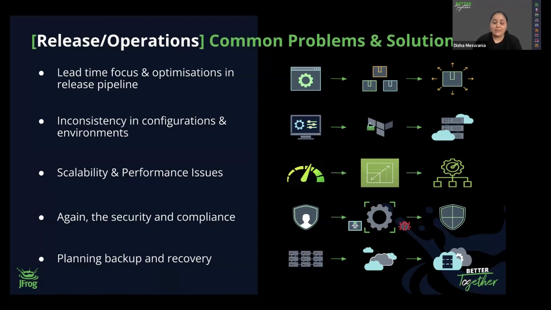my experience. Say, for example, when it comes to lead time to focus, most of the organizations go ahead with creating a pipeline, a streamlined process, where you are taking the overall code, making sure that the builds that are running the code are run from a particular CI tool, and most of it is centralized, right?